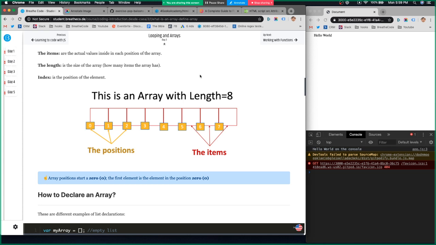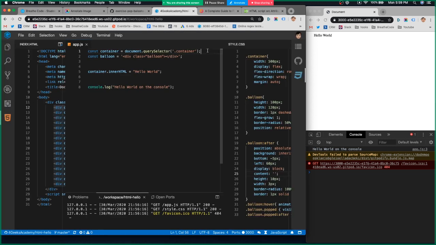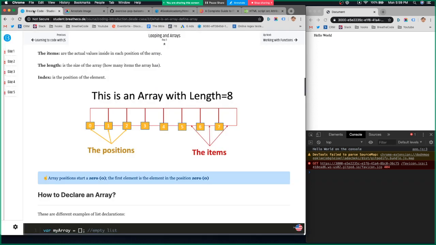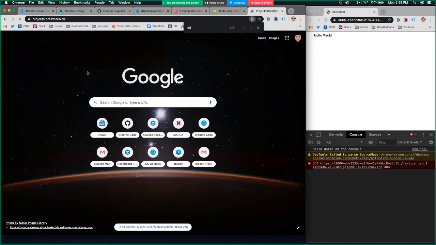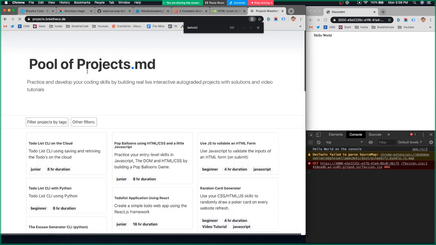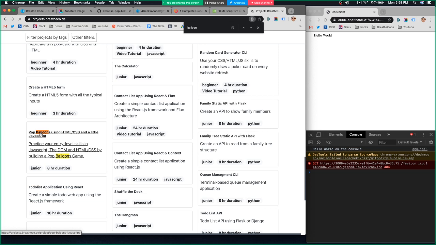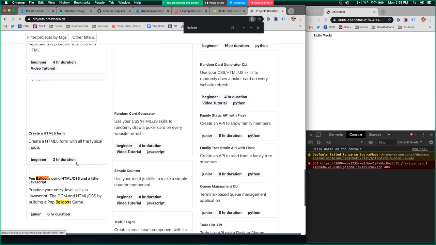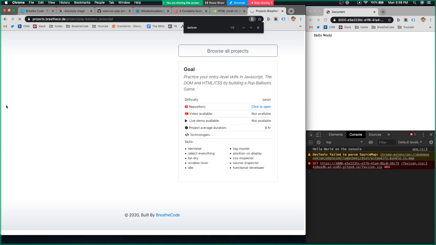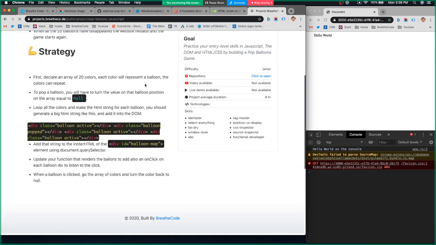So here we're going to use the same trick, but for balloons. That's in the instructions here, let me go to the balloons exercise again. There it is. It's telling us to have an array.